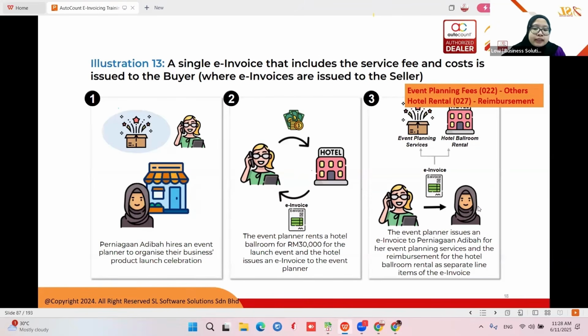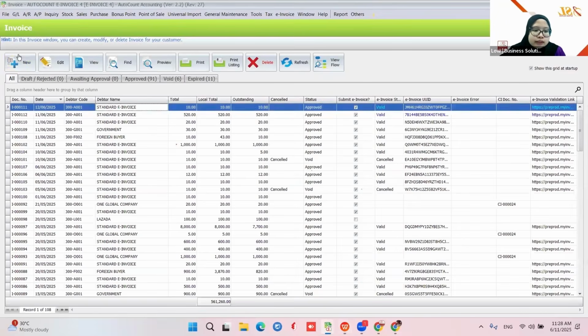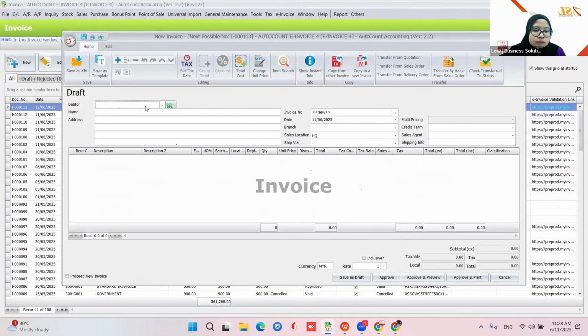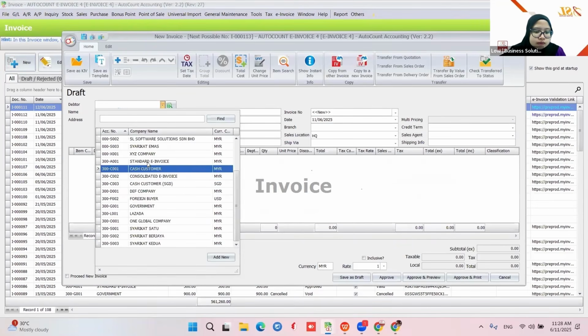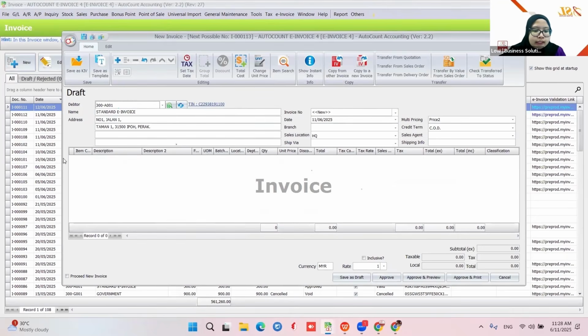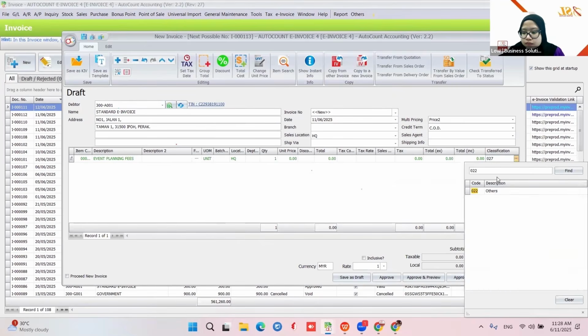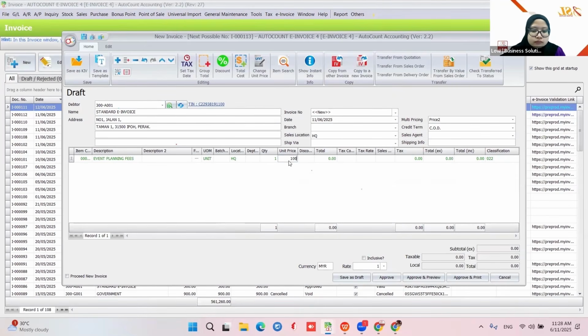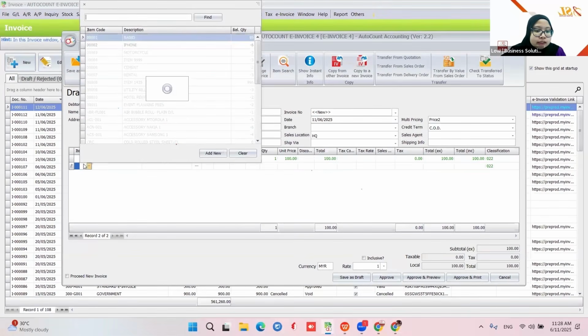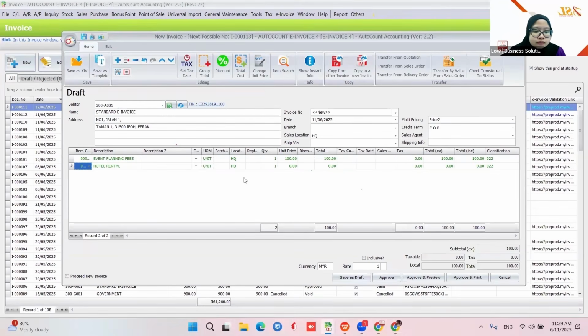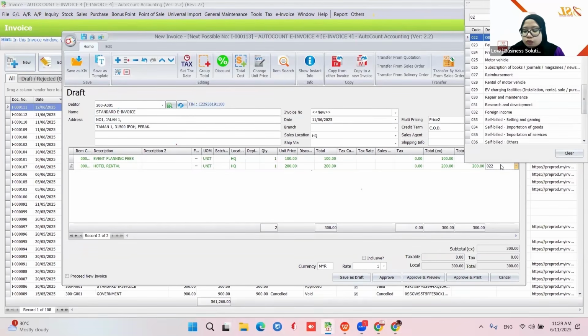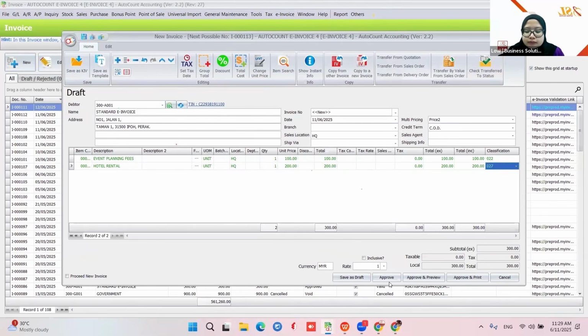It is Perniagaan Adiba's income. So I issue a standard e-invoice for Perniagaan Adiba; the event planning fees are under 022, and the hotel rental is under 027. This is the sample.